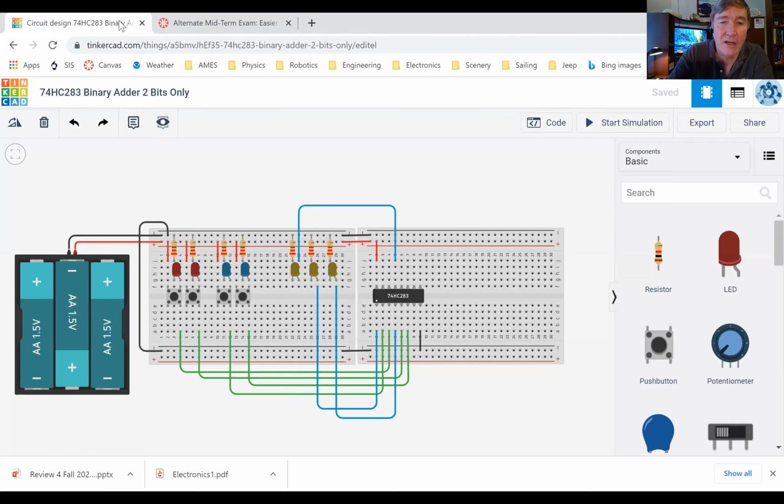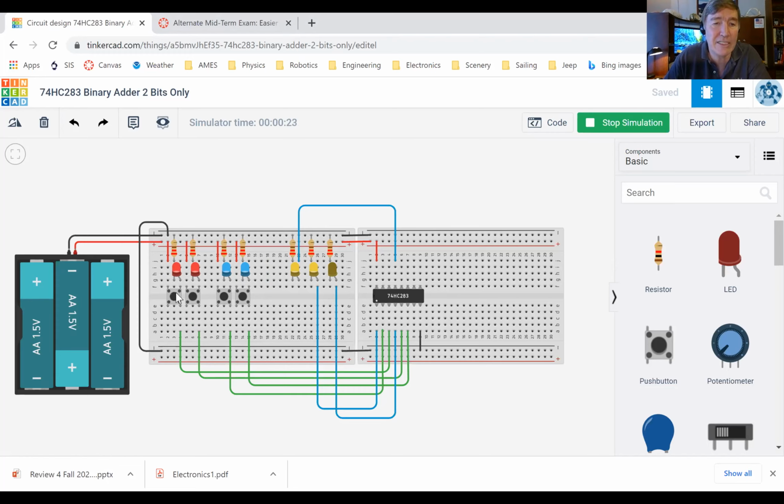But you can see this one chip right here can do the job. And if you don't believe me, let's fire this baby up and see if it works right. So I'm going to start my simulation. Right now I've got 0 plus 0 equals 0. If I make it a 1, I've got 1 plus 0, and it equals 1. How about 1 plus 1? You can see it equals 2. How about 1 plus 3? Yep, you can see it's 4. So what about 3 plus 3?